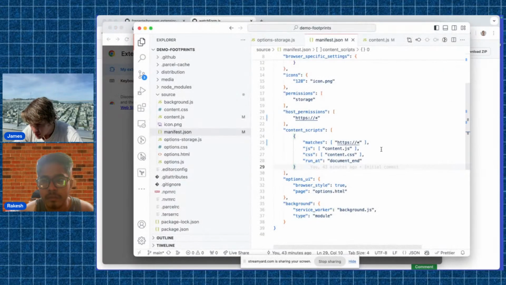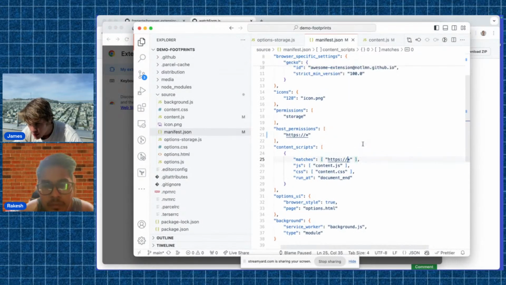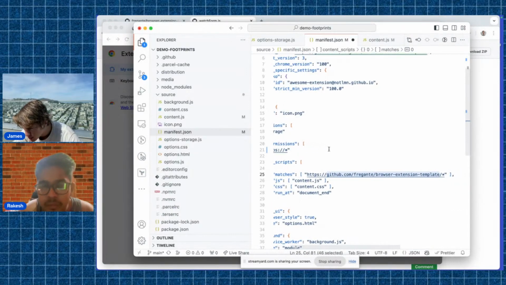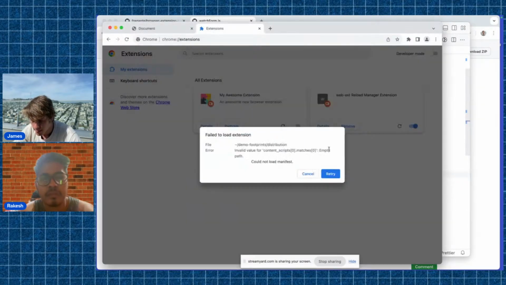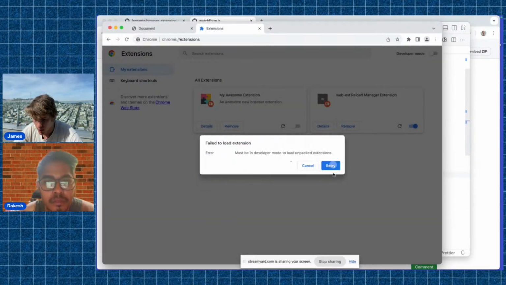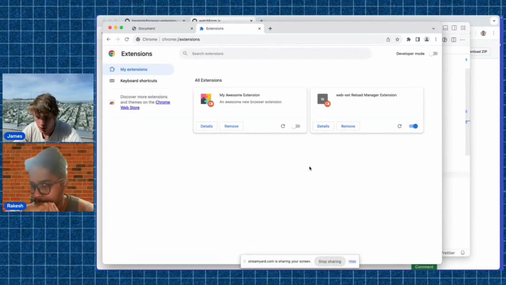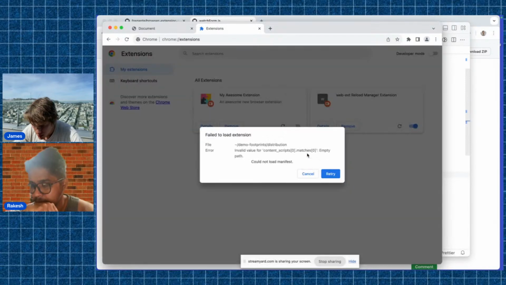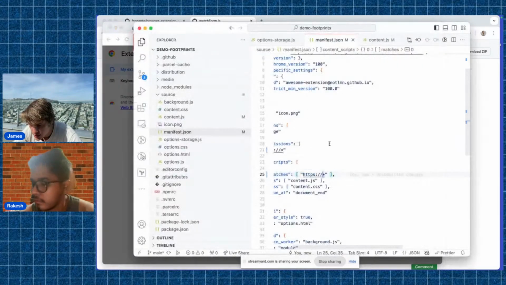Okay, could not load manifest, so I made a mistake. Here, content scripts matches.